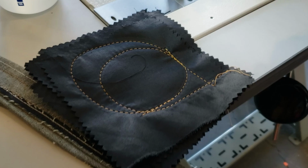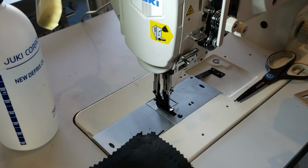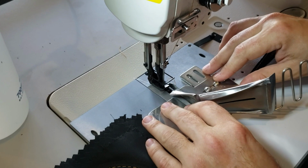And I'm using a 508LS. Okay, this one goes right here. Now, somebody's giving somebody a ticket outside.